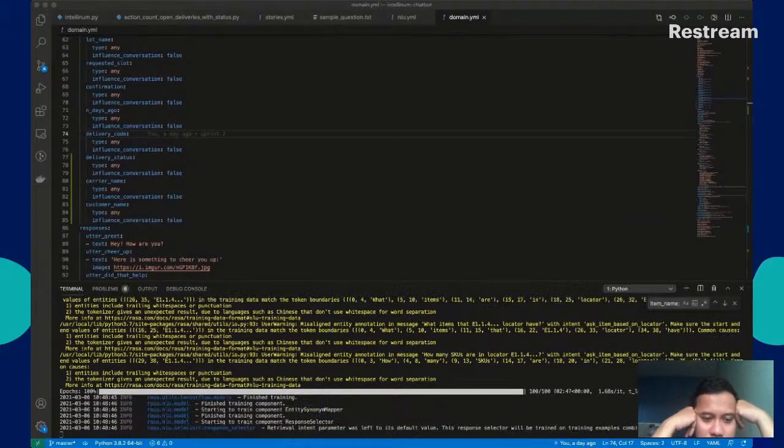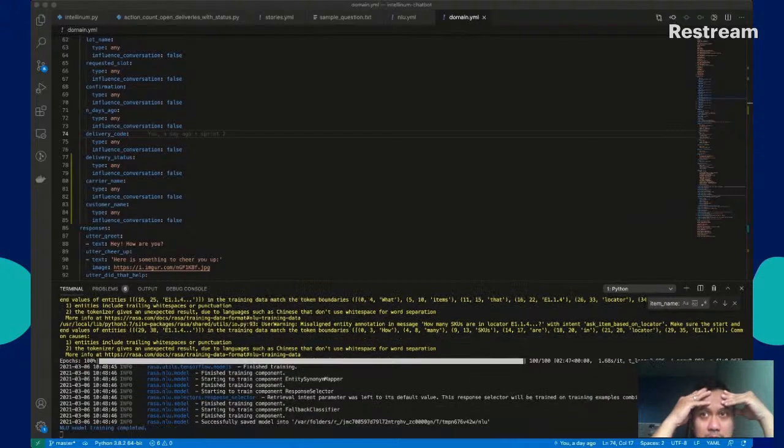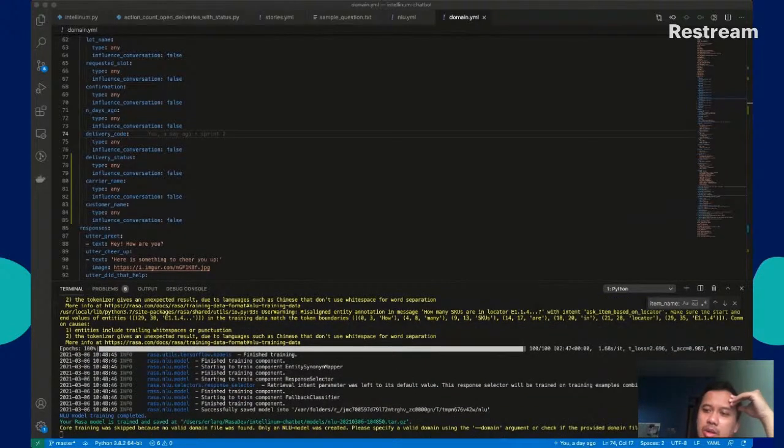So I put some slot set on each of the stories, or I mean the custom actions, that trigger or require the warehouse name. So whenever that custom action is triggered, the warehouse name will be stored or replaced if the user changes the name of the warehouse. Like, I mention a warehouse name that is different from the previous one.